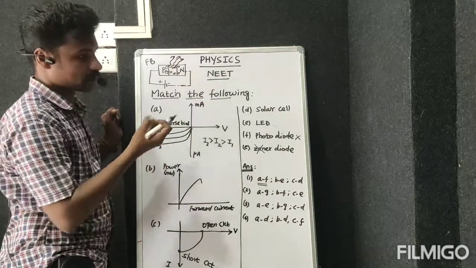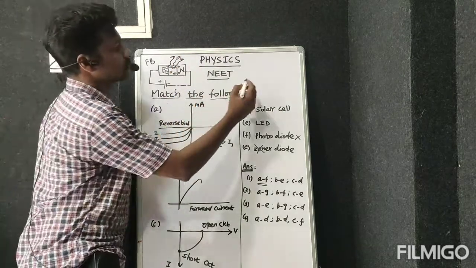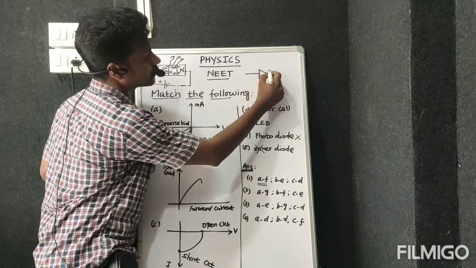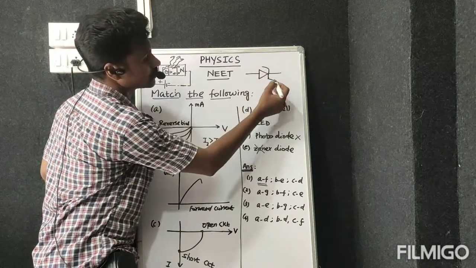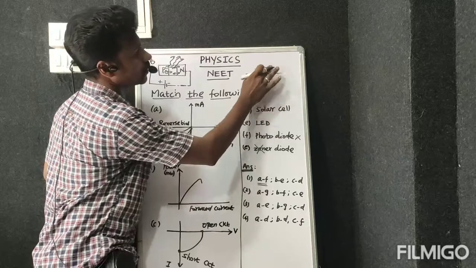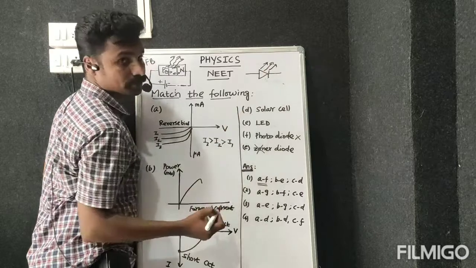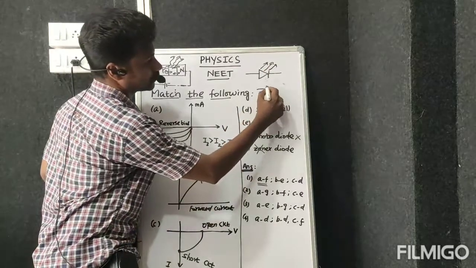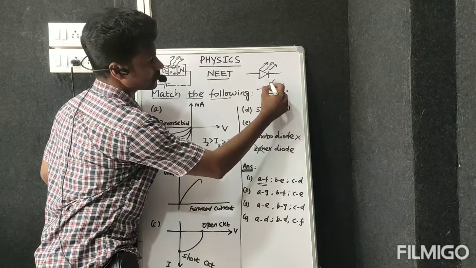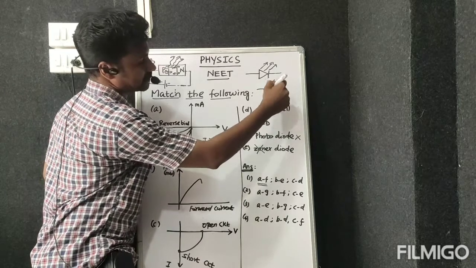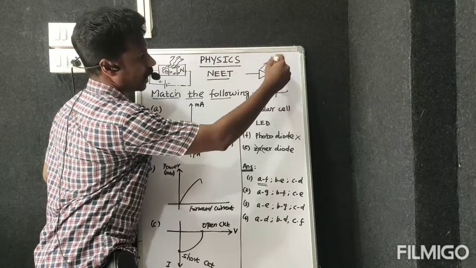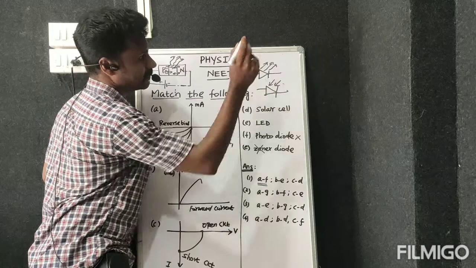So that is the light emitting diode. This is the symbol of the light emitting diode. This is a diode, this is a xenon diode. Now this is the light emitting diode. For the photodiode, this is the photodiode. The input is light energy, that is the photodiode. The output is light energy, that is the light emitting diode.